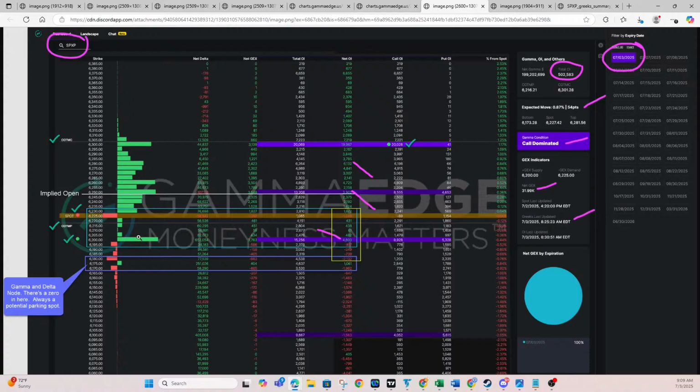Drunken sailor range, we notice 6,200. If we do see any pullback, that would most likely be a supportive area. You see very low exposure within this drunken sailor range. This will be driven by intraday volume analysis and volume metrics. That's why we watch our vol-m command in our tool to get an idea of where market participants are positioning for the day. To the upside, implied open was 6250. We'll check that again here in a few minutes.